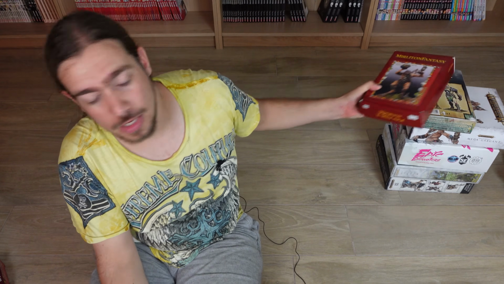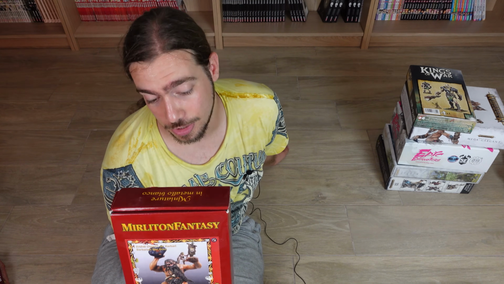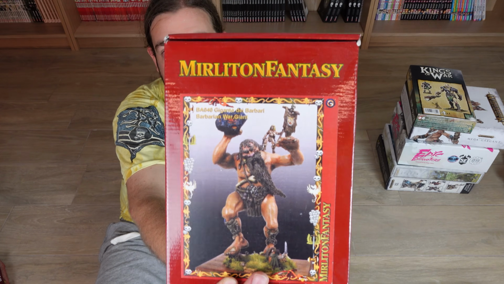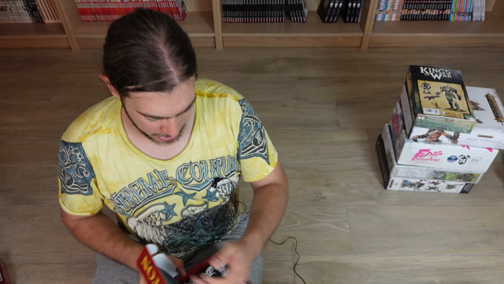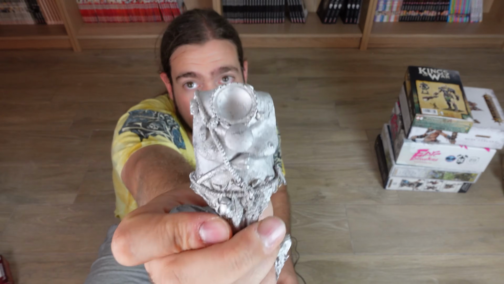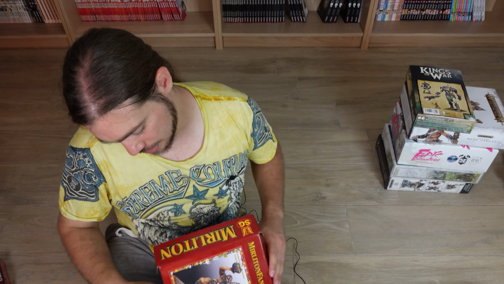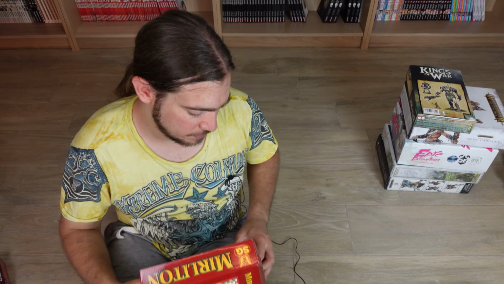Then this is something that is for an ongoing project for my Gargant army. This is the Barbarian War Giant from Mirliton Fantasy Miniatures. This thing weighed like a ton. Just to let you understand, this is a huge giant completely made out of metal. These are pieces that are in metal that you have to glue together and pin. I want to use this as one of my Mega Gargants. This is an ongoing project and I also want to make a video about it.